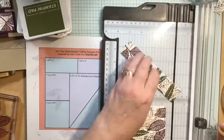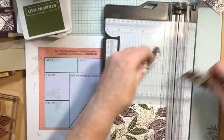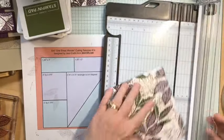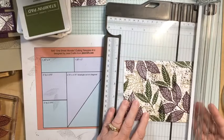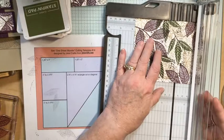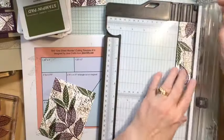And I'm going to cut this into 2 pieces. They're going to be 3 by 3. And they are going to go with that piece that I stamped. Okay, next I'm going to turn the card and I'm going to cut off my 3 3/4 piece. So here's my 3 3/4 piece. Set that aside for a minute.